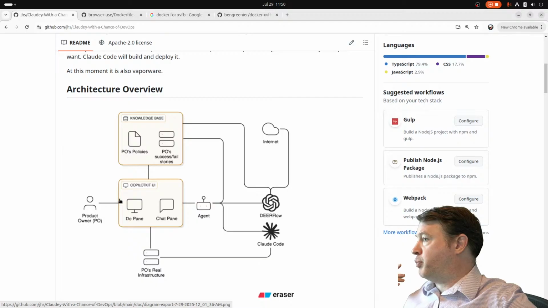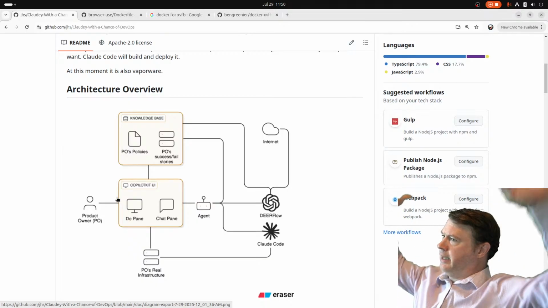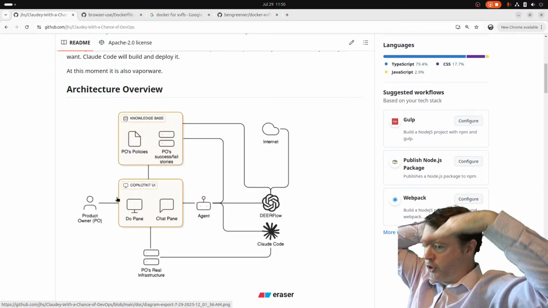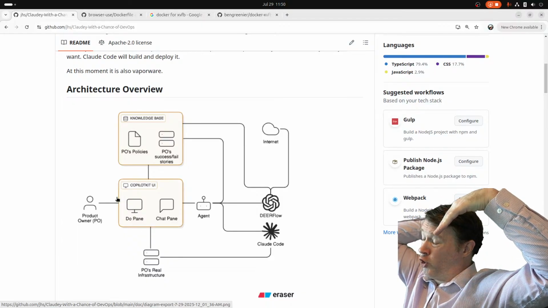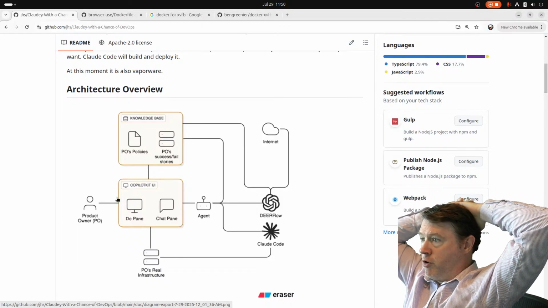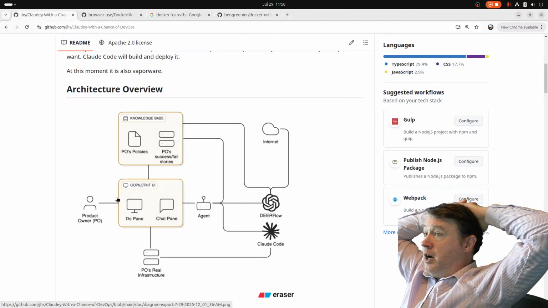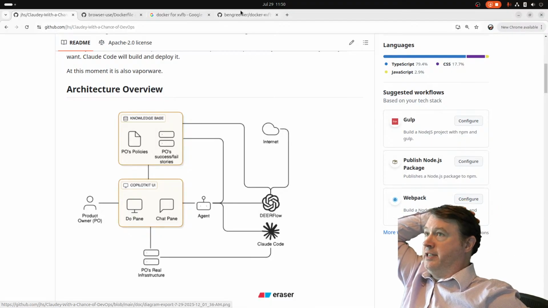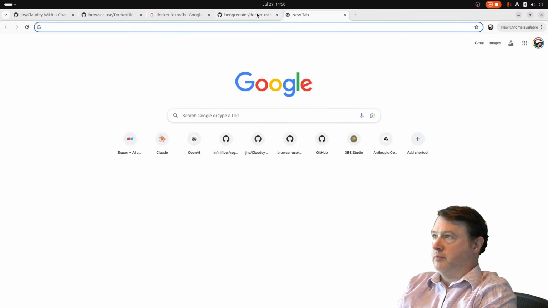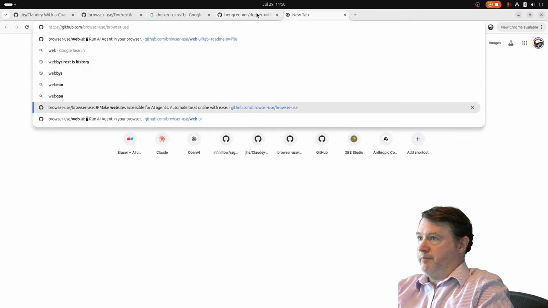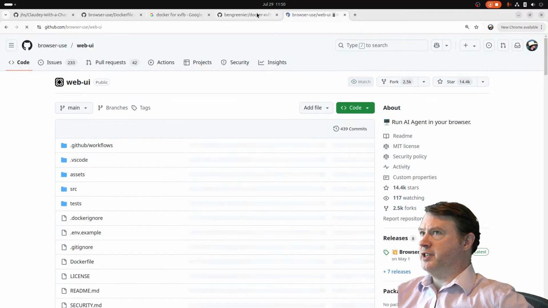If I look at the architecture, this pane here I think will certainly be a browser, and most likely at the moment a Docker container running. I'm going to say Chrome. Maybe if it's open source, you have to go Chromium for licensing. But the Web UI project had a nice one. I noticed, where's this web UI? Maybe do what they do. I'm sure they did this for a reason.